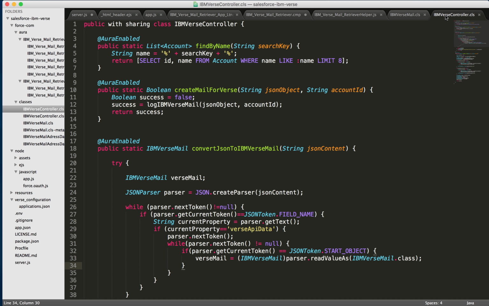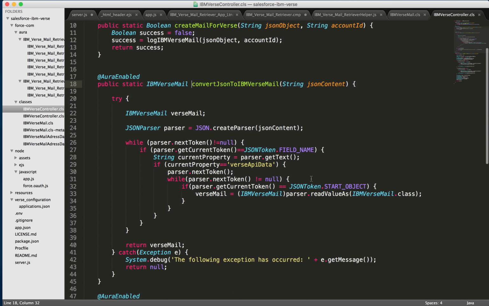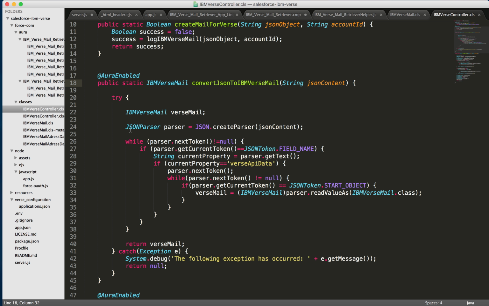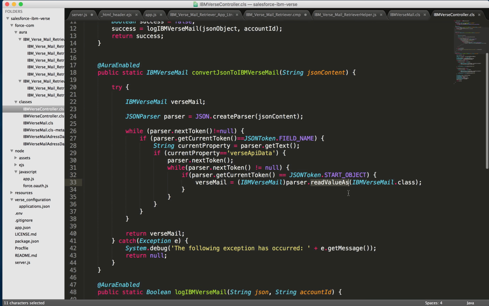And I'm then using this in my IBM Verse controller, which is referenced in my IBM Verse Mail Retriever custom Lightning component. So what I'm doing here basically is to convert the JSON to the IBM Verse Mail class. I'm using our standard JSON parser and the readValueAs method. This then converts the JSON directly to a class which I then can reuse in my code.